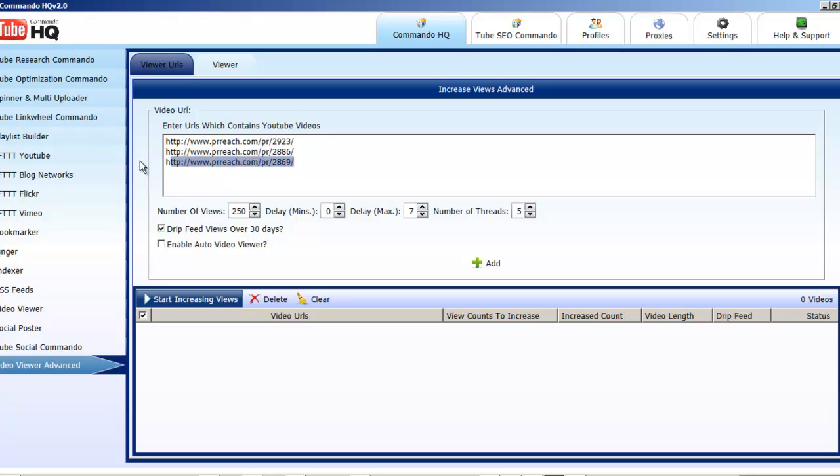Now, if I'm doing a proper campaign here, I would have maybe 5 or 6 URLs where I've got that video embedded, maybe on press release sites, maybe on some Web 2.0 sites, and I will put those URLs in. I will also put in YouTube direct views. It's very, very important that we also put in the YouTube direct URL. That way we're getting a mixture of places where these videos are being viewed.